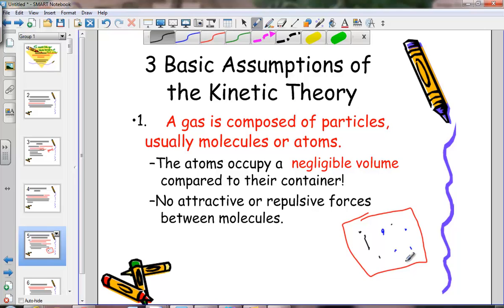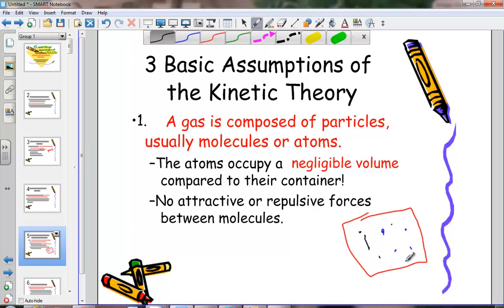The size of the actual molecules in the container is so darn small, we say it's zero, that the size of the molecule is negligible. Now what will that do? You see all these gas laws that have V's involved in them, volumes? We're not taking the time to subtract out the size of the individual gas molecules from the size of their container because it wouldn't significantly change the value. Since atoms are so darn small, let's just call them zero.